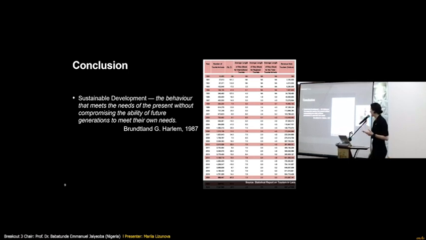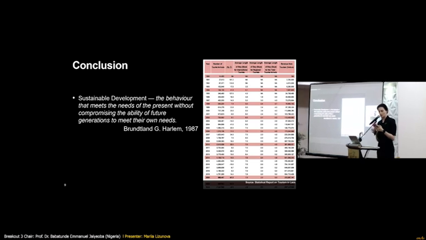In light of that, I'm coming back to sustainable development to finish my presentation. Sustainable development has been defined as behavior that meets the needs of the present without compromising the ability of future generations to meet their own needs. As a concept, it has never stopped expanding. At the present day, we have millions of abbreviations and explanations of what sustainable development means, and these definitions hold many points of view, some equally negative.